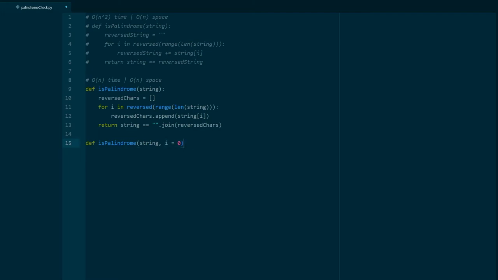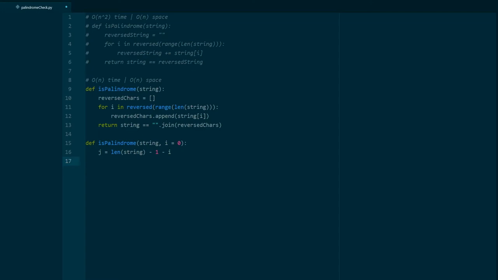Because when we first call the function, isPalindrome of a string, we don't expect to be calling it with an index. And so now we're going to say j is going to be equal to the length of the string minus 1 minus I, right? If I is equal to 0, then j is equal to len of string minus 1, the last index in the string, minus 0. We're comparing the letter at index 0 to the letter at the final index j. If I is equal to 1, then here, we have minus 1. And that's how we can dynamically calculate j at each recursive call.